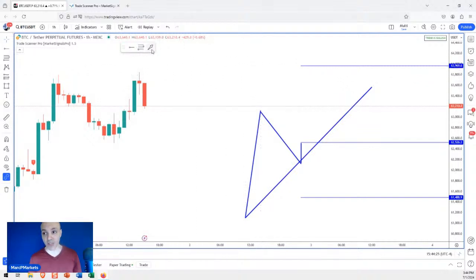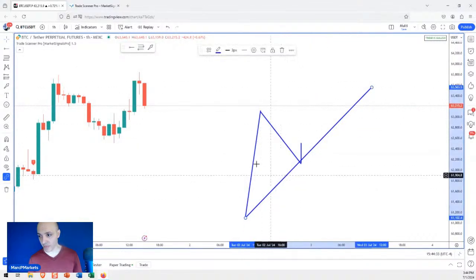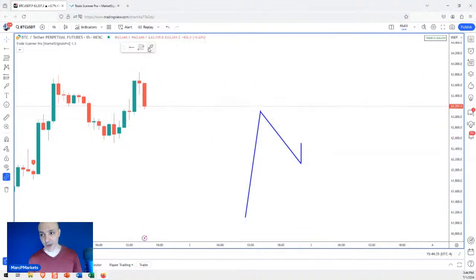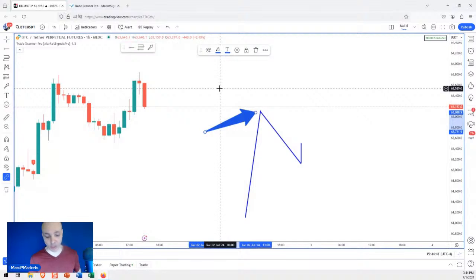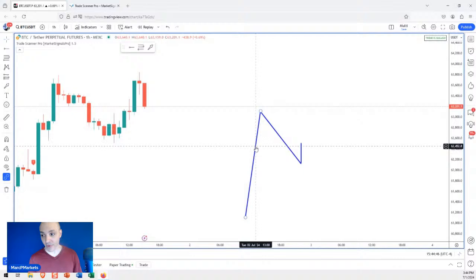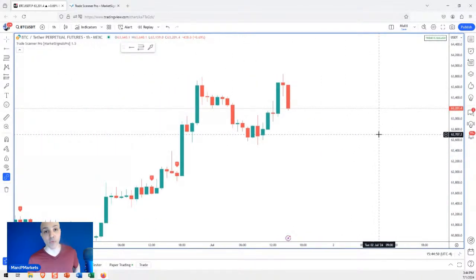There's something called counter trend mode. Counter trend mode, let me erase all this. Counter trend mode looks for a change in momentum, but it ignores the trend. So it looks for this. If the trend is bullish, it looks for the change in momentum that is against the trend. And that could be very, very valuable when you are looking for reversals.